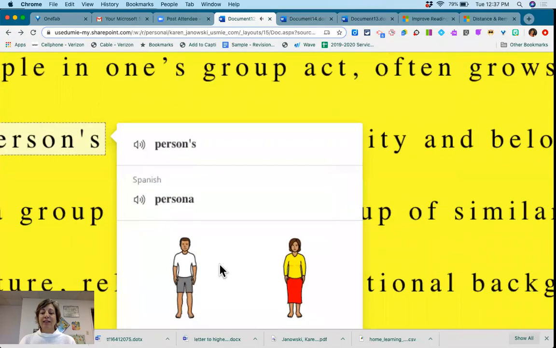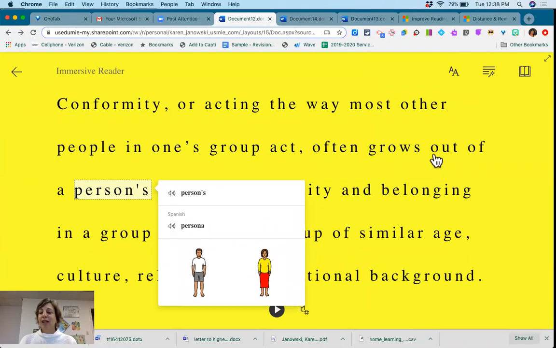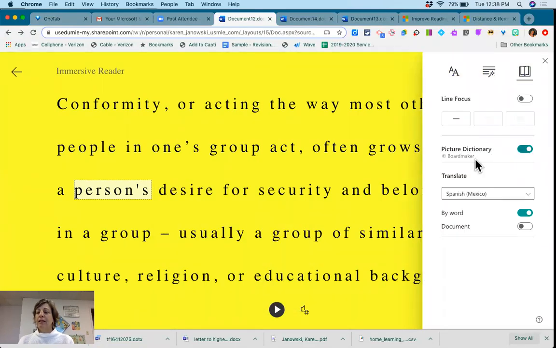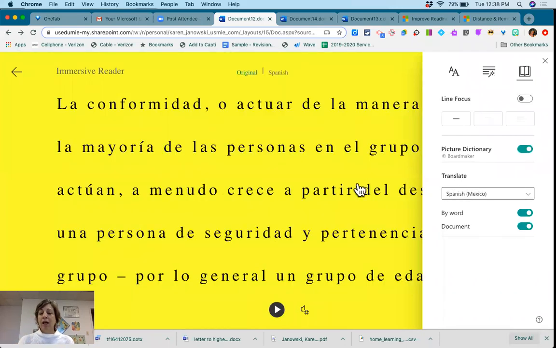So you notice this? There's also symbol support built in to Office Word 365 Immersive Reader. Did you know that? Really important to know. If we go into reading preferences, this is the picture dictionary. I think it defaults to off. I can't remember, I've had it for so long. If it's off, you can show your students how to turn it on if they need that type of support. So again, if we do the Spanish translation for this entire document, I have my mic on.